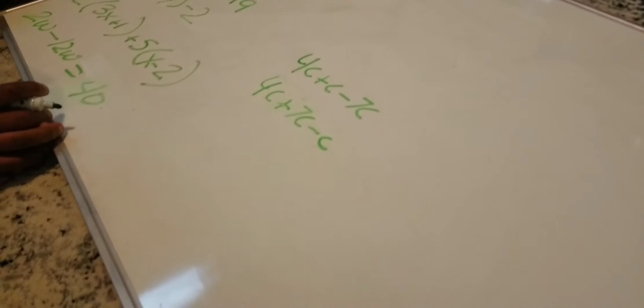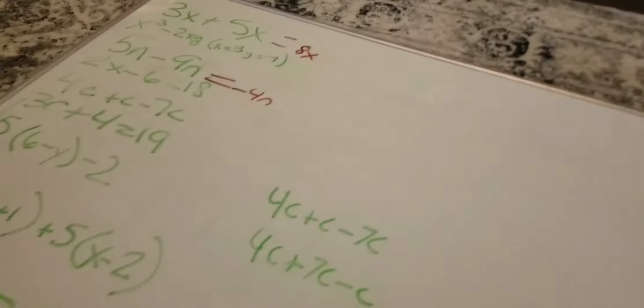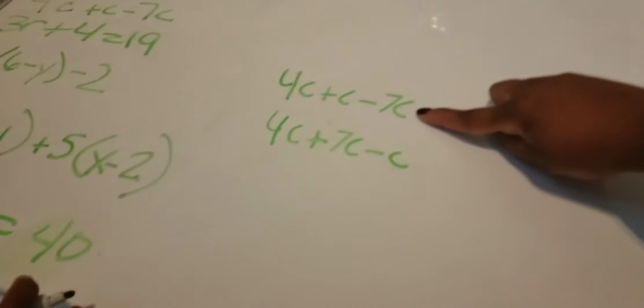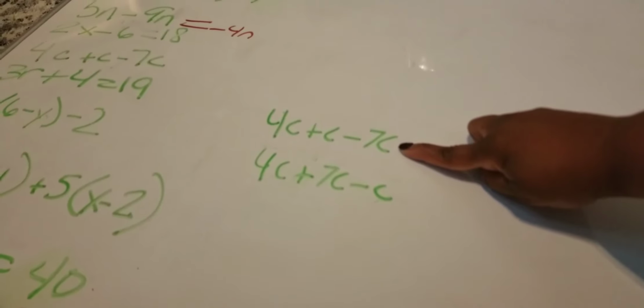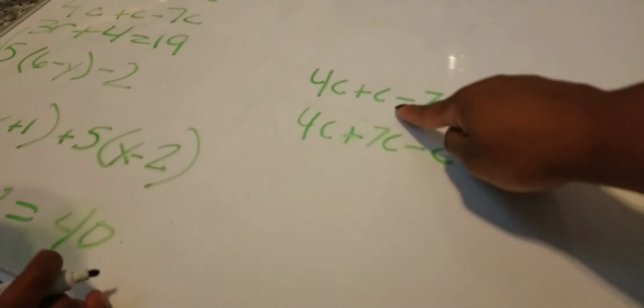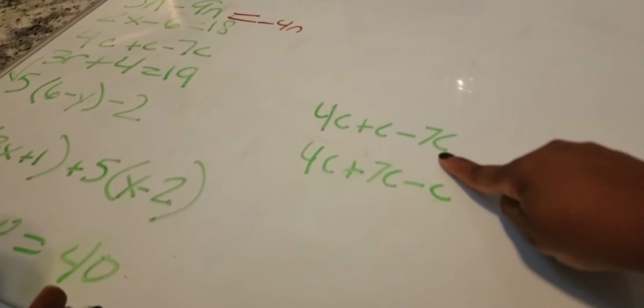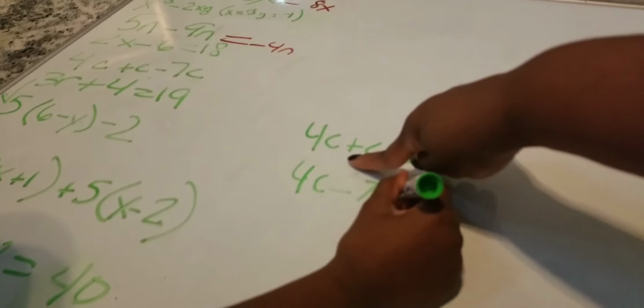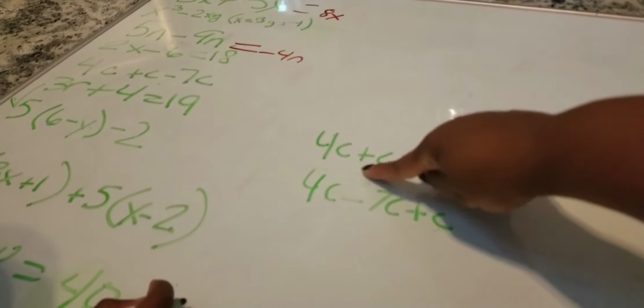So the first step is put like terms together. No, you wrote your problem wrong. Oh, okay. I didn't mean to write the problem like that. It's okay. So you're putting like terms together. Can you tell me why you rewrote this here? What operation goes with this? Multiplication. No. What operation goes with 7C? Subtraction. So why are you putting addition there? What operation goes with the C? Addition. So, okay.